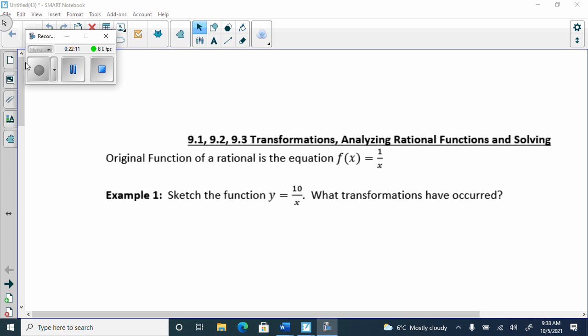The original function that we're going to look at is the original rational function, which you dealt with last year. You just didn't deal with them mainly as graphs. You kind of did in reciprocal graphs a little bit. A reciprocal graph is when they ask you to find f or g of x, let's say, and it's 1 over f of x. So you take whatever f of x is and you slide it underneath the number 1, making it the denominator. That's a reciprocal graph, taking an original and sliding it underneath as your denominator.